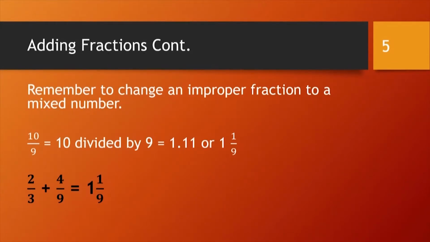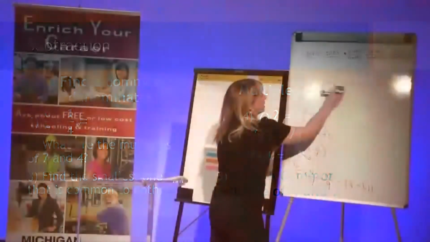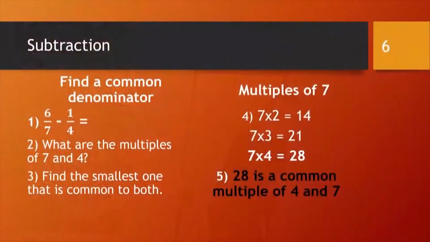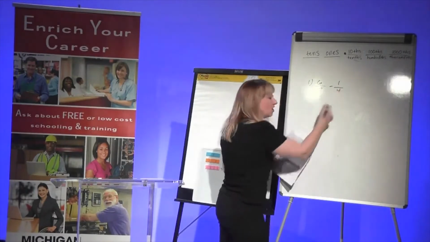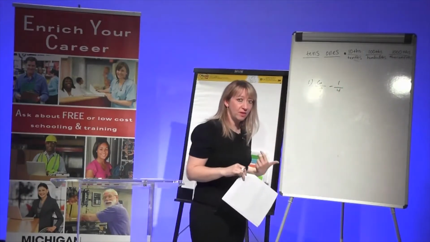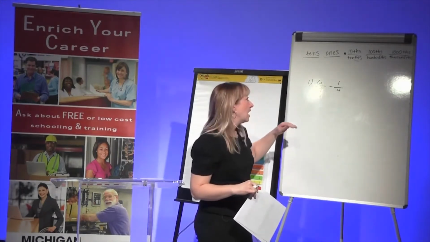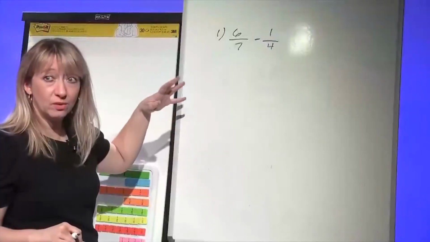So with adding and subtraction, you have to find your common denominator. So here is an example of subtraction with fractions. And first you have to find your common denominator. So you'll look at the example that's on your slide. So again, with these slides, hopefully you have them printed in front of you. You want to work the problem out yourself. I might not have every single step listed on the slide, so you want to write that out as we go along.